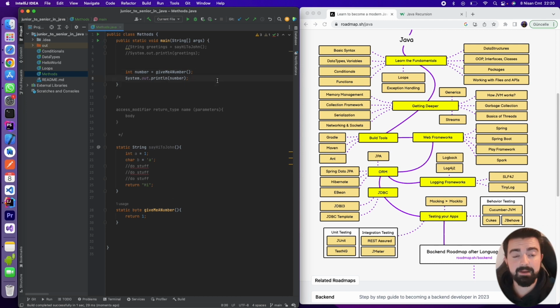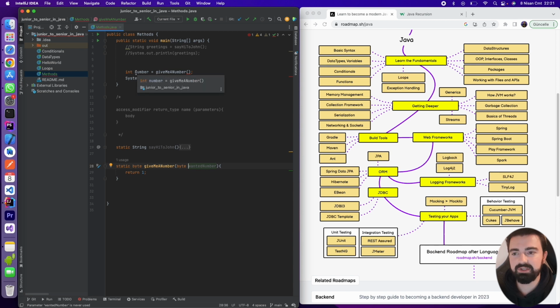Also, you can send some parameters to the methods. So as you know, this is a give me a number function. If I add this as a parameter, which is integer, or let me just write here byte, it's better. By the way, I made something wrong here. I just declared a variable which is int, and also I used it in a byte returned function. That is true, but we shouldn't use it like this. We should make that one as byte. We should declare that data type as a byte. If you want to get some space from the memory, we should write this as byte. Let's go straight.